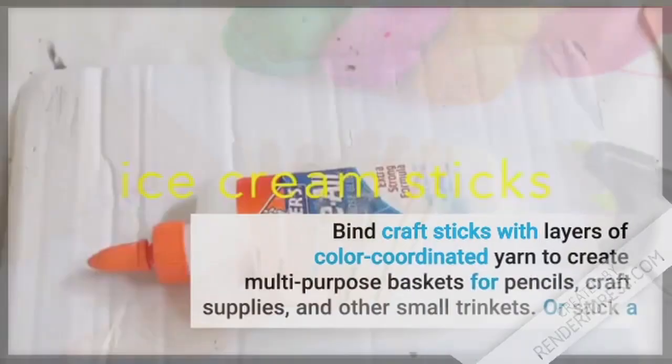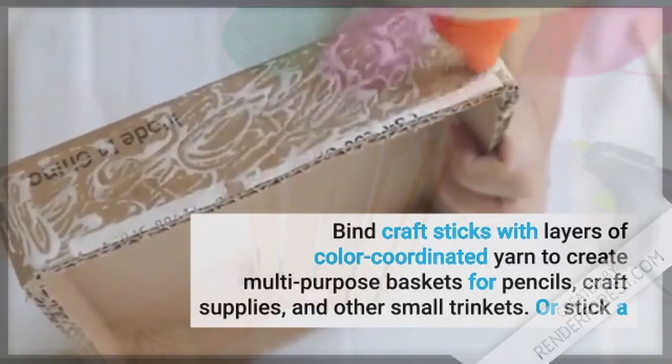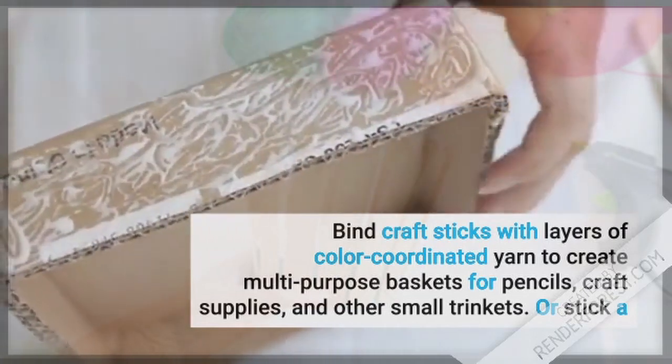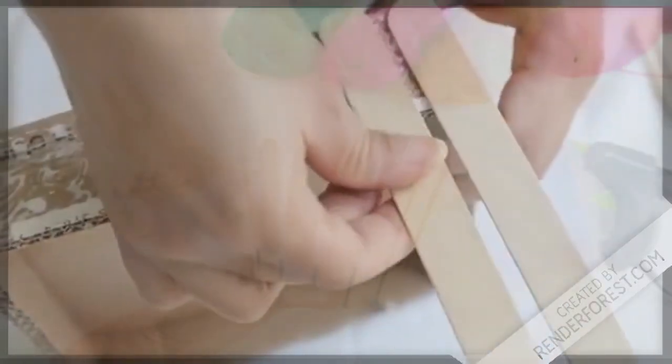Five, woven popsicle stick baskets. Bind craft sticks with layers of color-coordinated yarn to create multi-purpose baskets for pencils, craft supplies, and other small trinkets. Or stick a real or faux plant. Herbs work best inside for a pop of greenery.